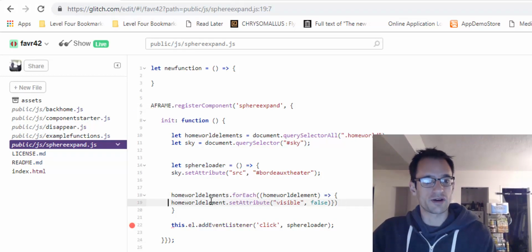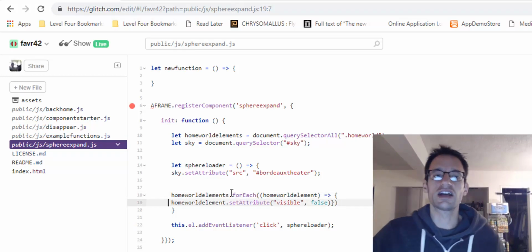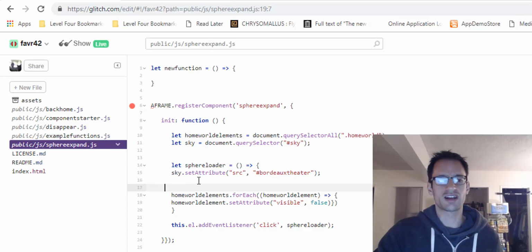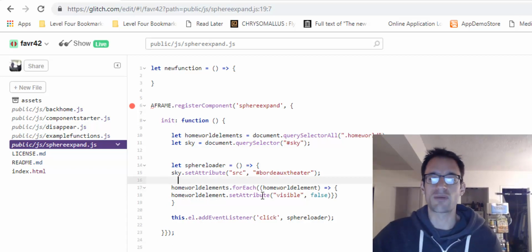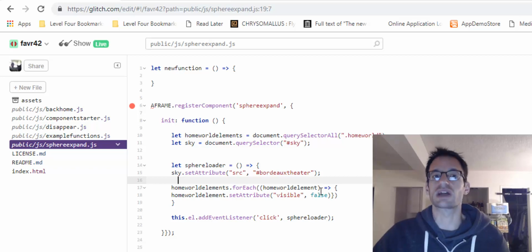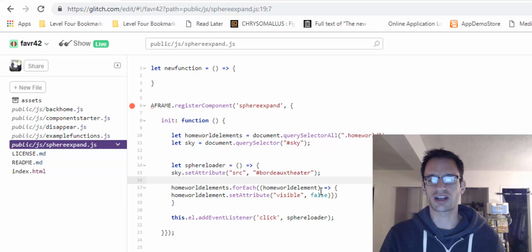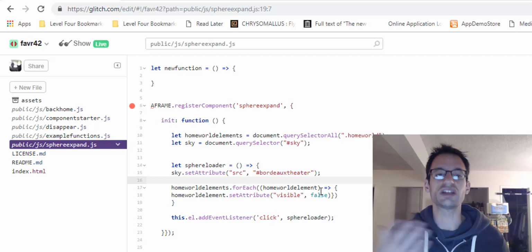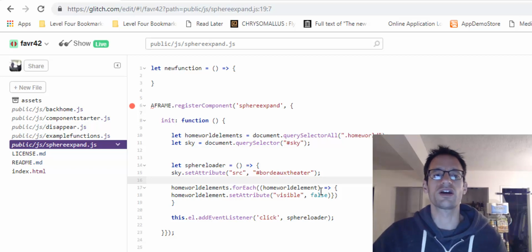Okay, good stuff. Now, this is going to get a little hairy because we're new to JavaScript, but this is one of those things that I don't expect you to memorize the syntax for. I just expect you to understand how this is working at a general level. And then as you learn more, the pieces will all come together and it'll make more sense. But for now, let's dive in.